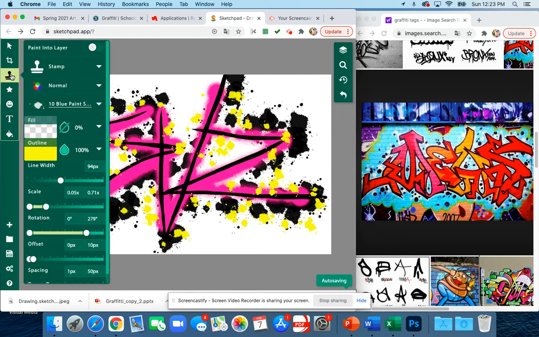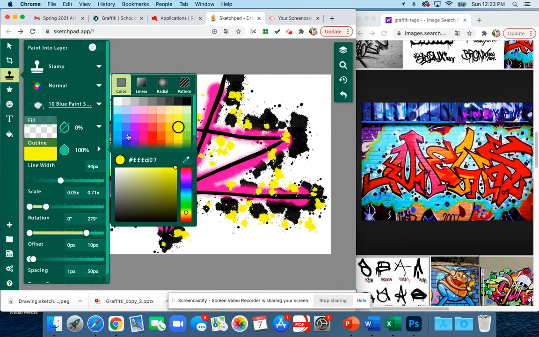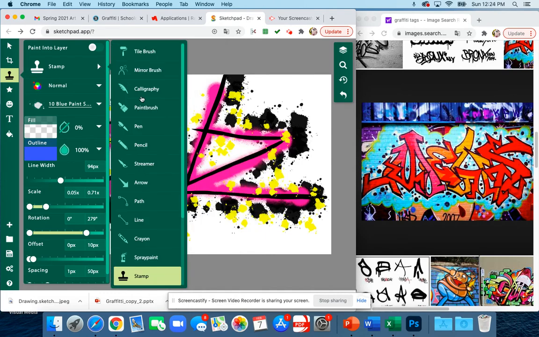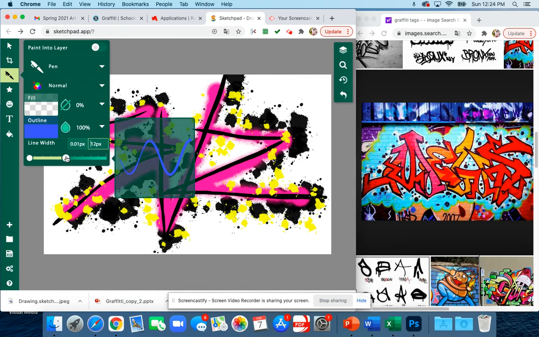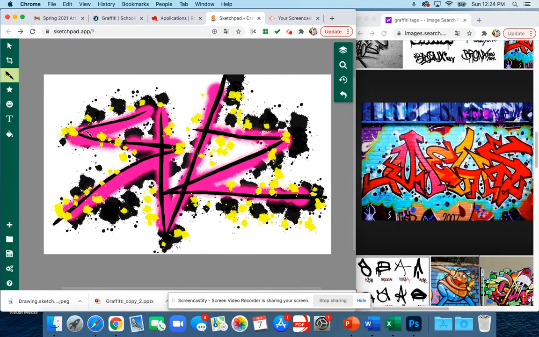Okay, and then I'm going to choose a blue, but I'm going to change over to the pen and make it about that thick. Okay, and I'm going to kind of move along, kind of fill some in here.